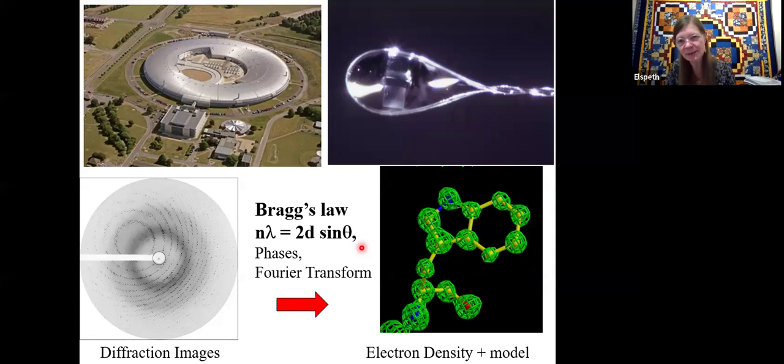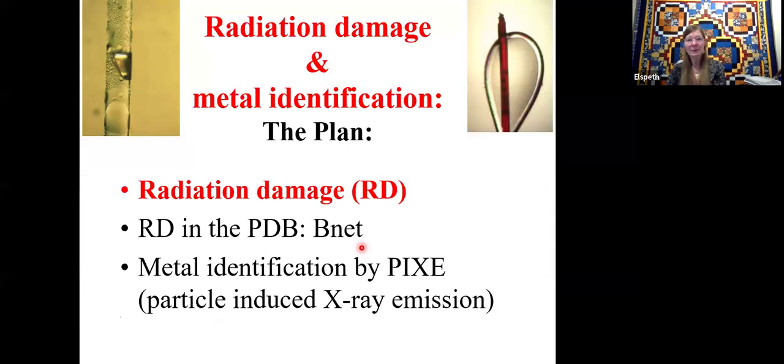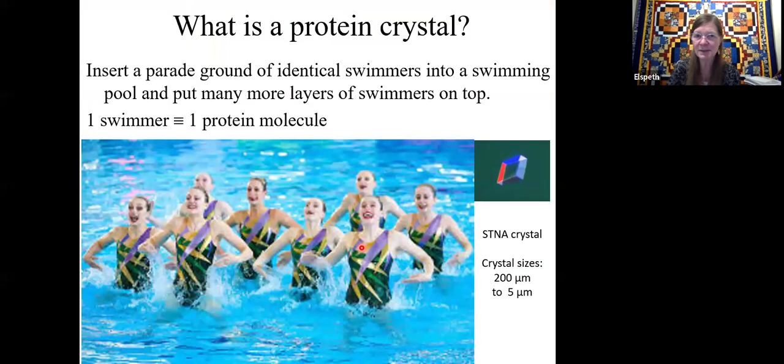And this is the best one I ever got to make you believe in atoms. So usually this is what small molecule structures look like, but in this case, this is quite a large protein from salmonella food poisoning that we solved, because the crystals were beautiful and diffracted to a very, very high resolution, which means that Bragg's law was obeyed way out at the edges of the detector. So the problem with this whole technique of structural biology structure determination is radiation damage. So I'm just going to take you through what we observed.